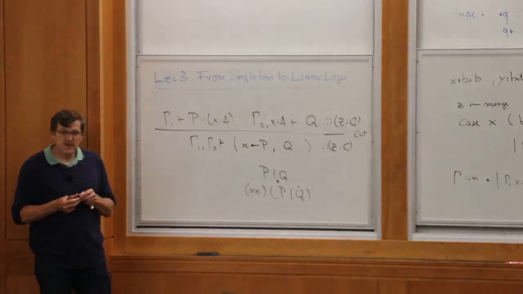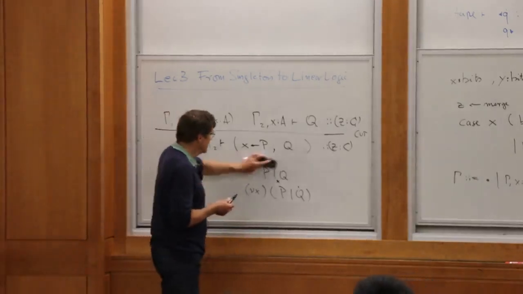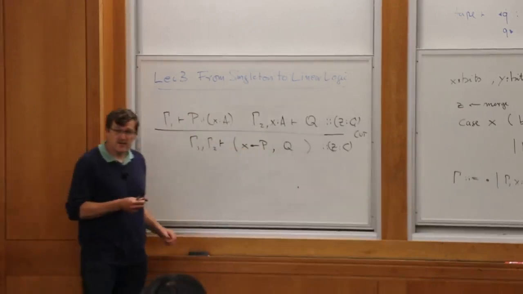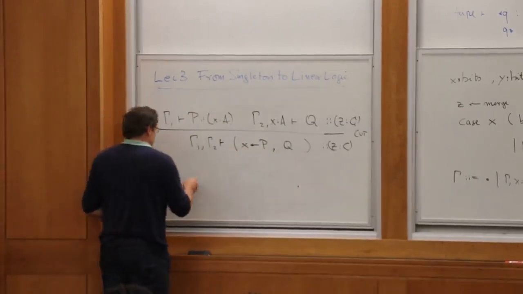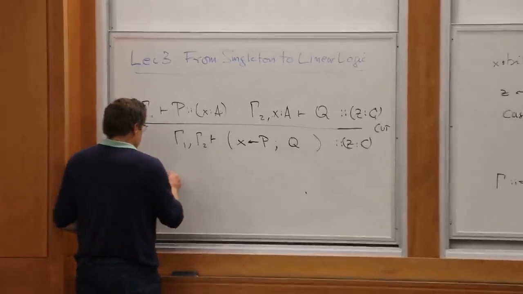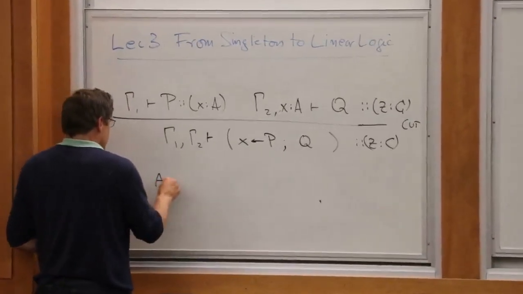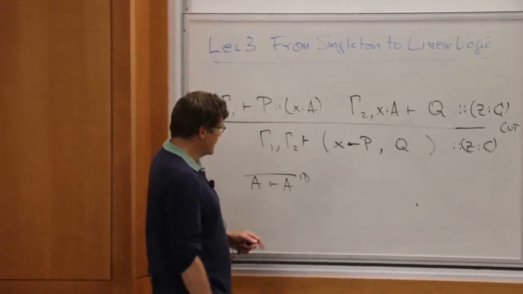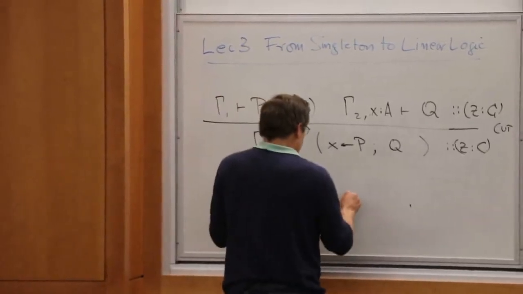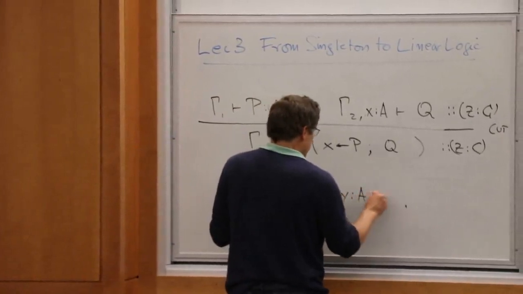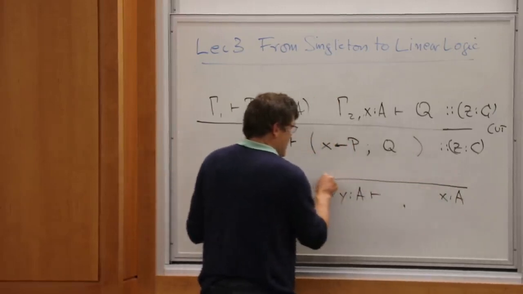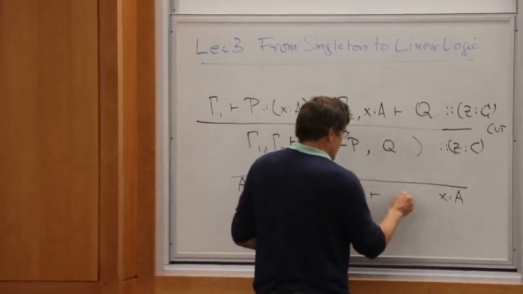Okay, and we also need identity. Now identity turns out to be easy to describe but very hard to implement actually. So identity in linear logic, as before, looks like this. A proves A, right? That was all. And so we do the same thing. We have y colon A in our context, and we have x colon A over here. And the forwarding, which just was a double arrow before, now we have to say x is implemented by y.